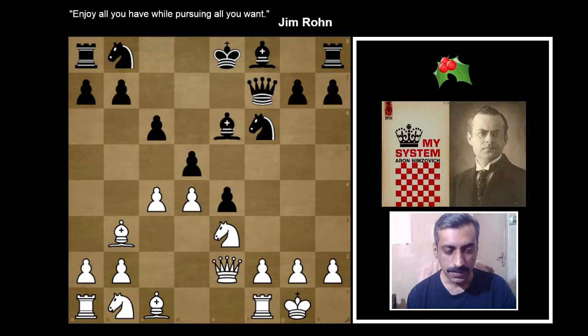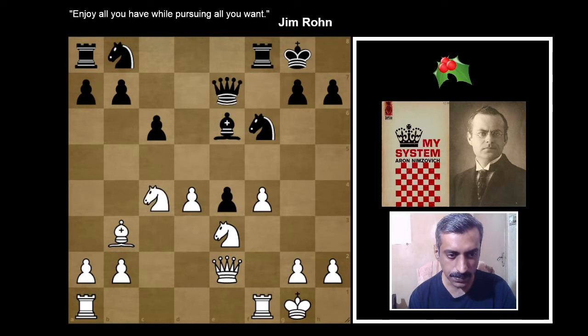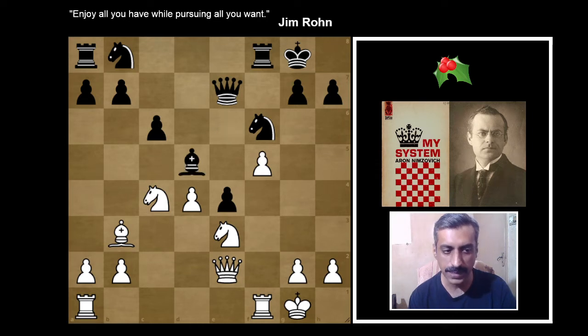So castles, bishop b4, bishop d2, bishop takes on d2, knight takes on d2, castles, and f4, intending f5 in order to win the d-pawn. d takes on c4, knight takes on c4, queen e7, f5, and bishop d5. Black seeks to maintain the point d5.